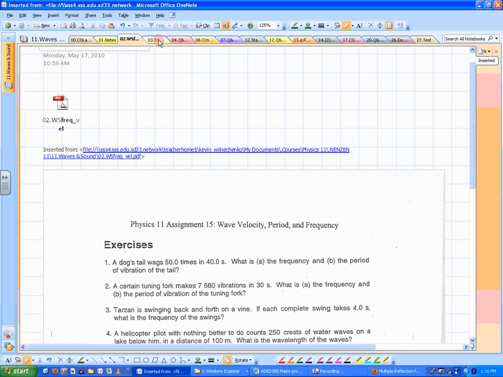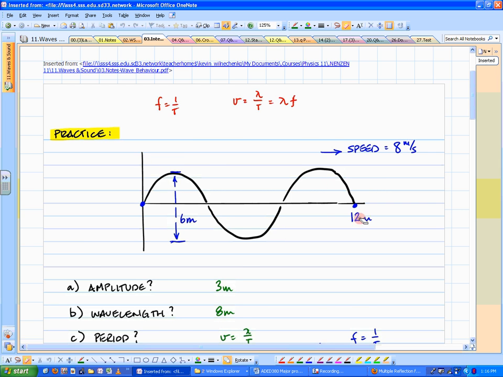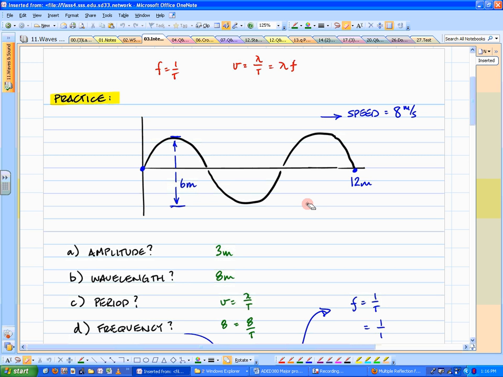So the second day would be notes on, in this case, some graphs and what the transverse waves look like in terms of measurement. We were only playing around with what things looked like, but in terms of numerical values and quantitative results, I'd go over the amplitude, which is the distance from the 0 point to the maximum crest or trough. In this case, it would be half the distance, so the amplitude would be 3. And we go over the notes like this, which they all have once again.